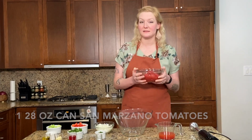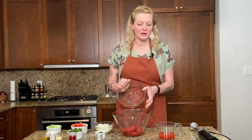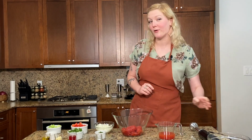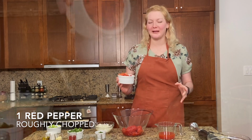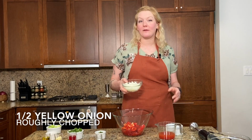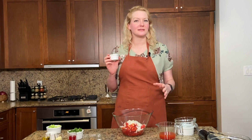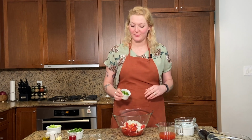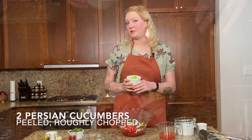So we're using San Marzano tomatoes. This is a soup that we're not even cooking. I mean, every ingredient is going in raw, or raw as Gordon Ramsay would say. Okay. This is 1 red pepper. This is half of a yellow onion. So jalapeno is optional. We just like our things spicy, so we're adding 1 jalapeno that we've taken the seeds out of. This is 2 Persian cucumbers.